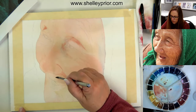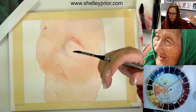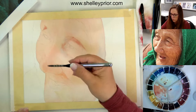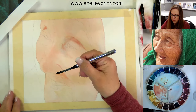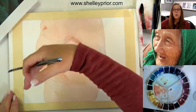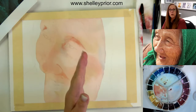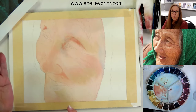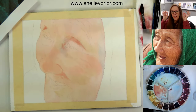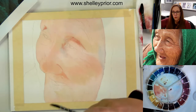Okay. So this person has light from above and to the left. Therefore, most of the highlights, I should say, will be on the upper or left side of the crease. So if it's a vertical crease, the highlight will be on the left. If it's a horizontal crease, like the corner of the eye, the highlight will be above the crease.